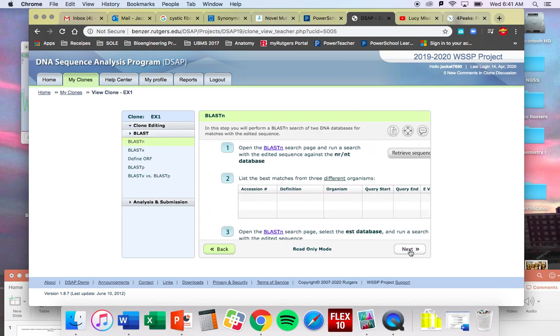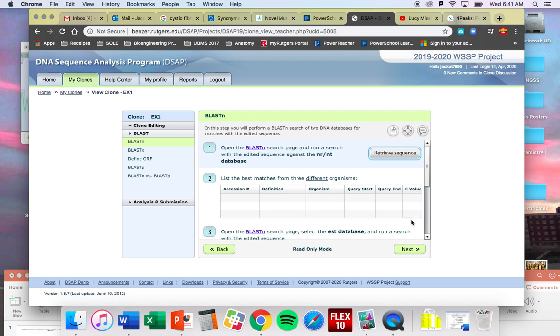Okay? Then comes all our good fun blasting, which I'm hoping you have a fond memory of, using the different databases. And just a quick recap, in case you get started blasting today, your first blast search is against all other published nucleotide sequences, BLASTN. So these are sequences that do code for a protein. They're sequences that code for tRNA. They're sequences that code for rRNA. There are non-coding sequences. There are promoters, and there's everything in here. So it's kind of like a see-what-you-can-see sort of first look.